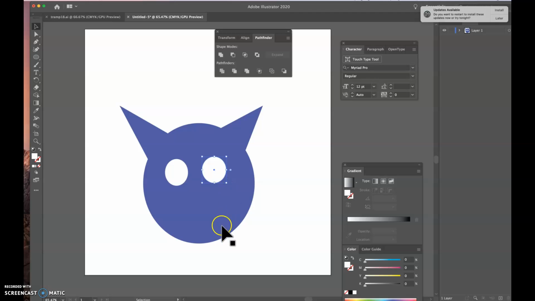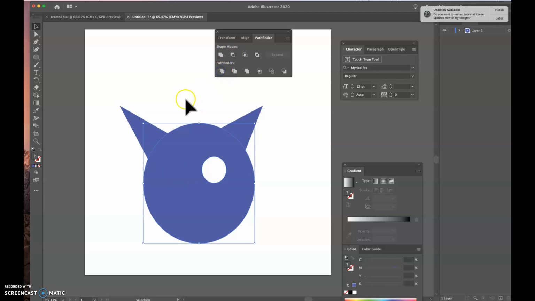So in that case, I would select one at a time. So I'm going to select this circle and the big circle for the head. And I think a number of these would work. I always kind of forget which does what, without playing with it a little, but I use the divide a lot because it does a number of things. And in that case, it got rid of my other eye. Let's see. Yeah, see, it's all about playing around.